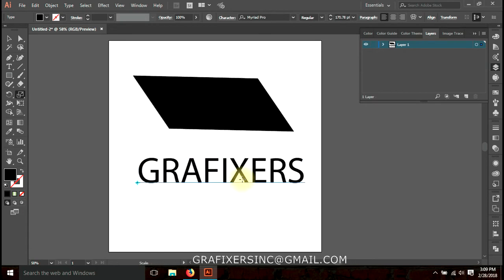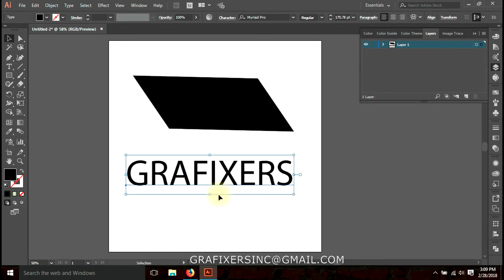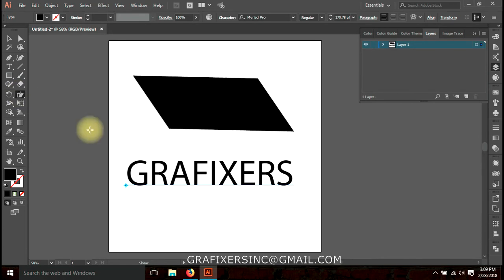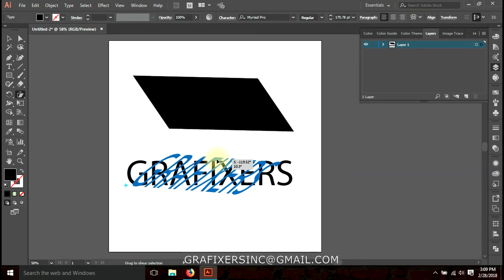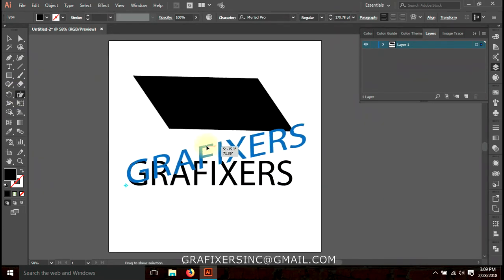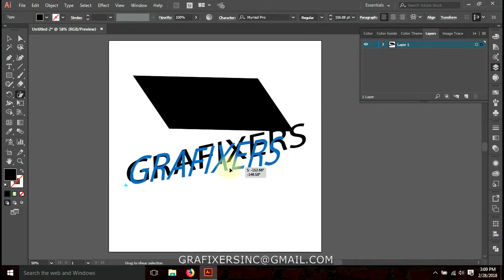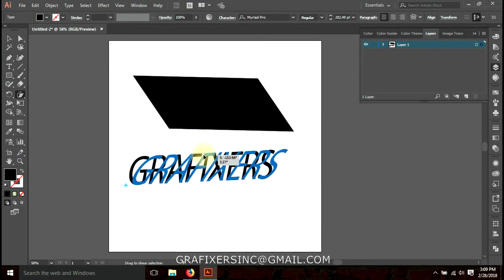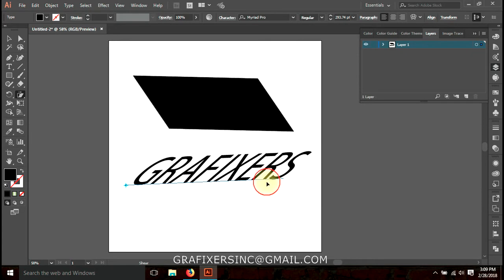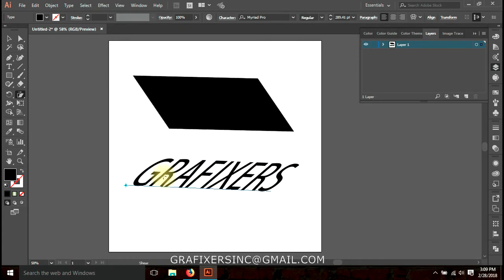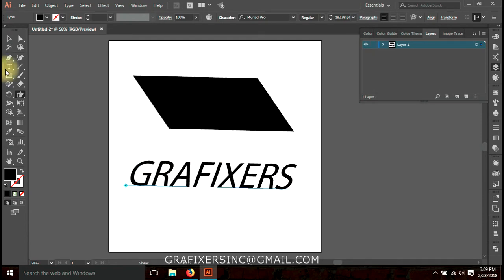So I've scaled with the scale tool. Now I'm going to shear it and see what we can get with the shear tool. This is where the shear tool works.